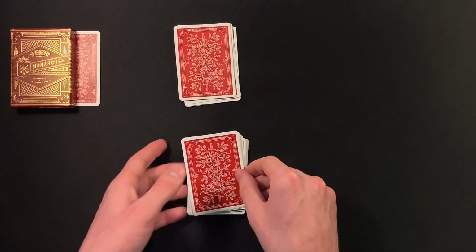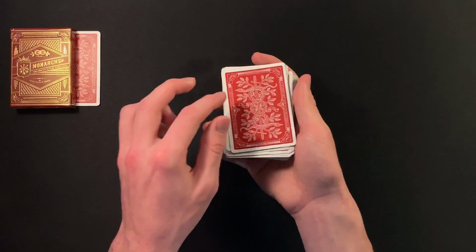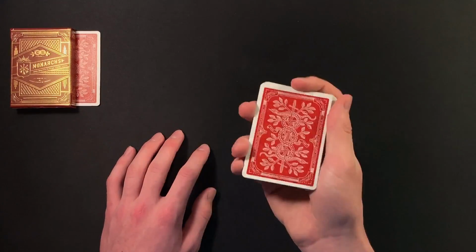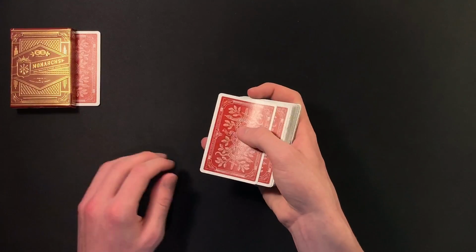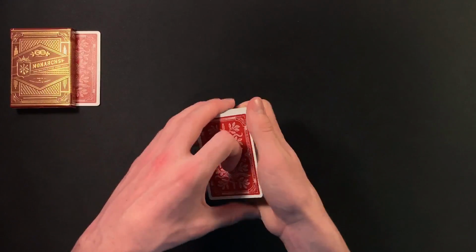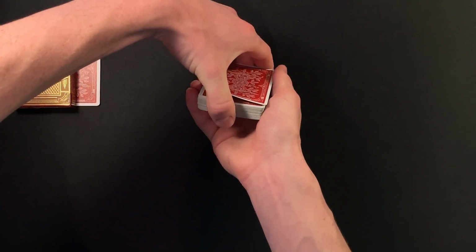Now, once your spectator has counted the cards, make sure you tell them to remember the number. You're going to instruct them to place the cards on top of the deck. Now, guys, all you need to do here is a double undercut. So first, you're going to get a break below the top card here. It's going to be a random card. You can push over with your thumb, pull back, and then transfer this to a thumb break. Or you can simply come over with your thumb, lift up like that, and get a thumb break like so below that top card.